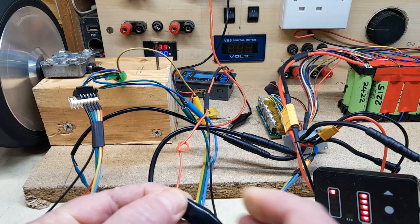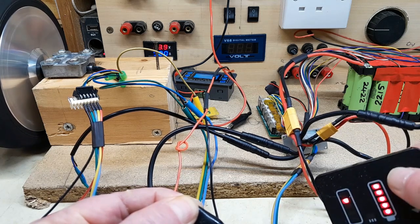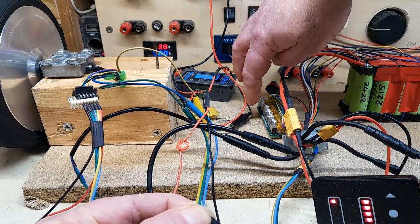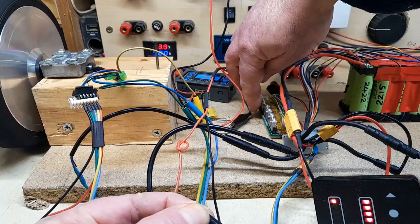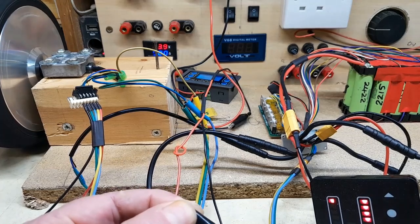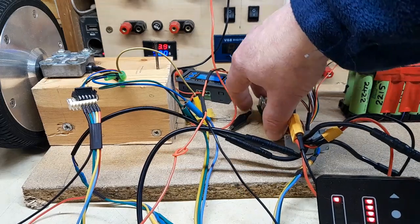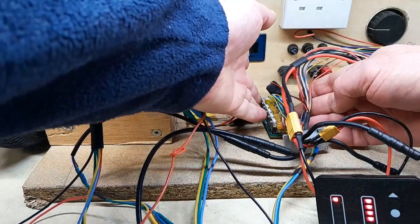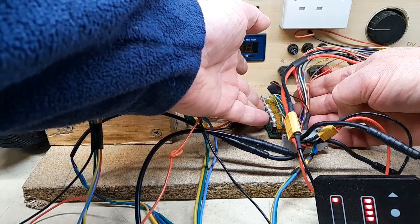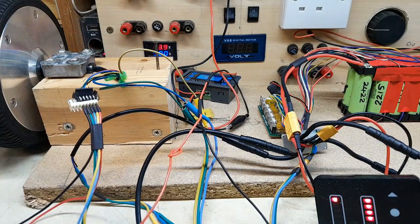I never expected that to work. I'm just going to put my hand on that before I put the heatsink on. I'm not going to run it long in case it gets hot because there's no heatsink on that. Can I get my fingers in there? Yeah, not even warm. But it works, amazingly enough.